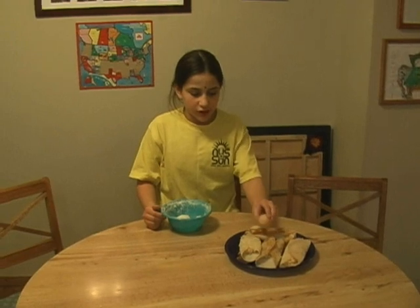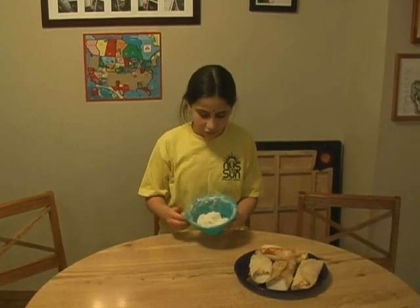Make puli. Puli is a dumpling, and the inside is just coconut, dried milk, and some sugar. And the outside is just some rice flour.